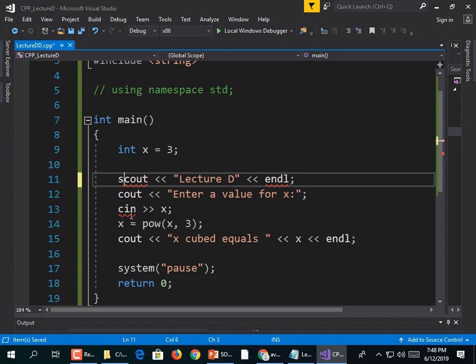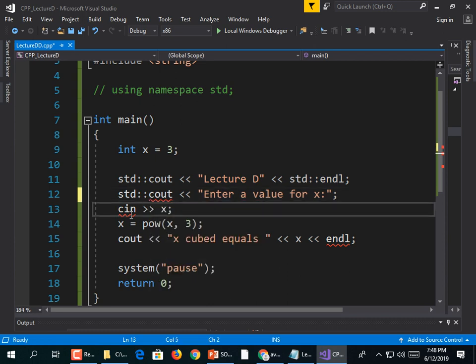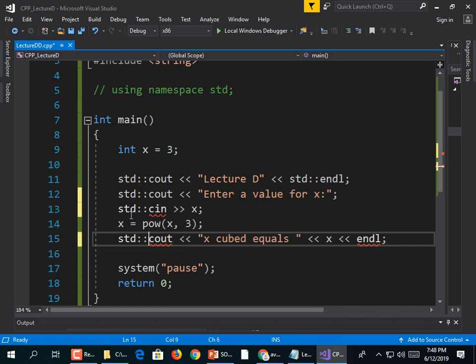If we did std:: there, and we did that everywhere there was an error, std:: there, it doesn't look like it's fixing it, but when I hit Control S to save it, it indicates that they are fixed. std:: oops, I've still got some, almost done, there.